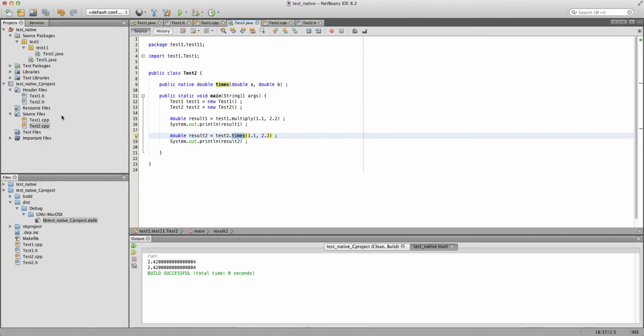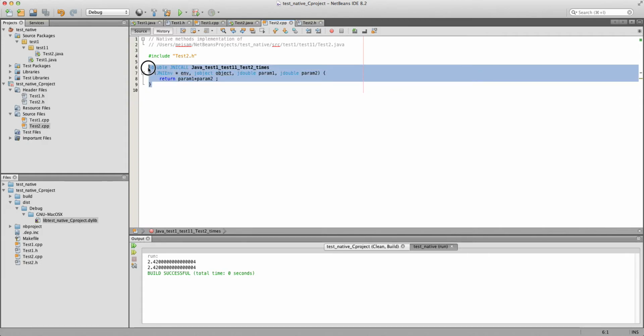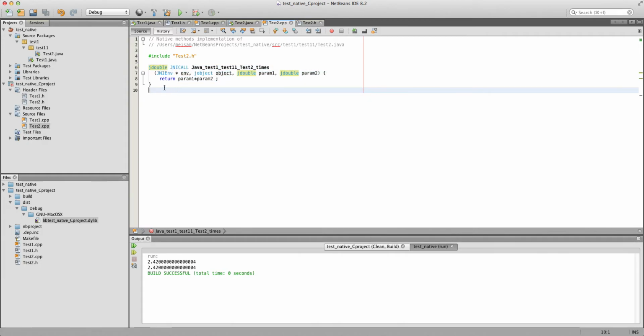And then when it adds the header file, it also automatically generates the corresponding C++. And the beauty of this integration is that if I hit the command button and click on my native method, it takes me to the exact C++ file that contains the implementation of that method. So it's very tight integration in NetBeans. So I think NetBeans is a very good choice for this kind of mixed development in Java.